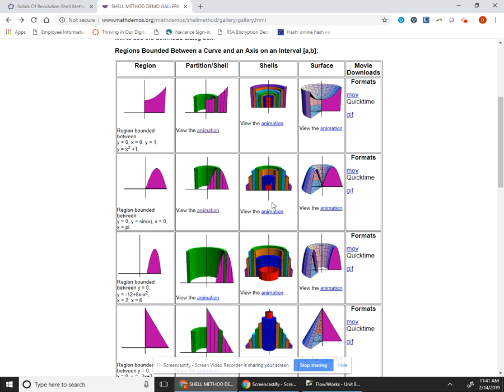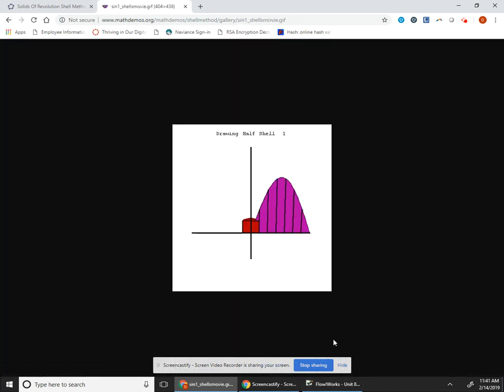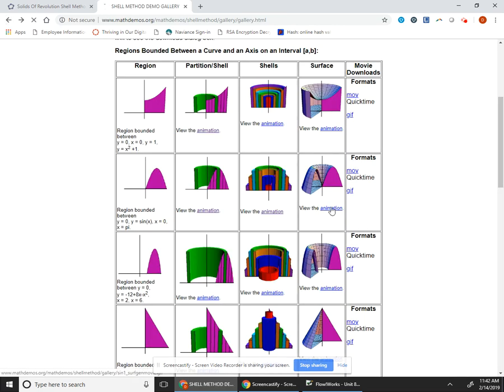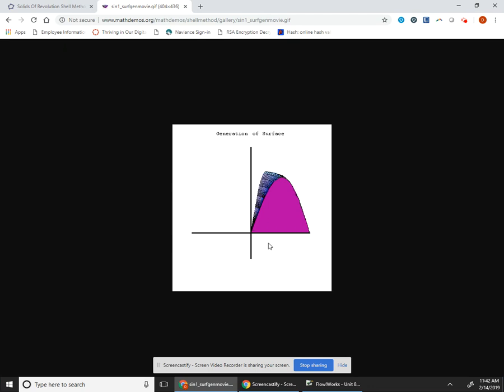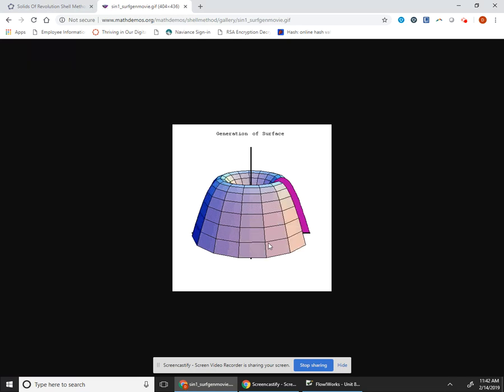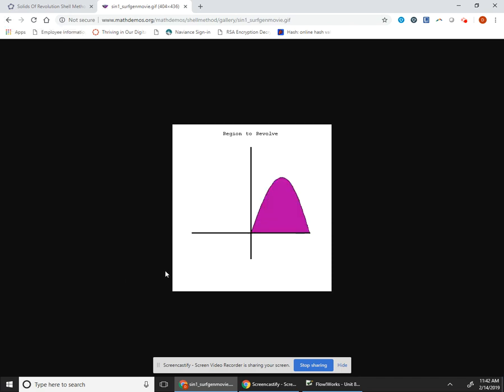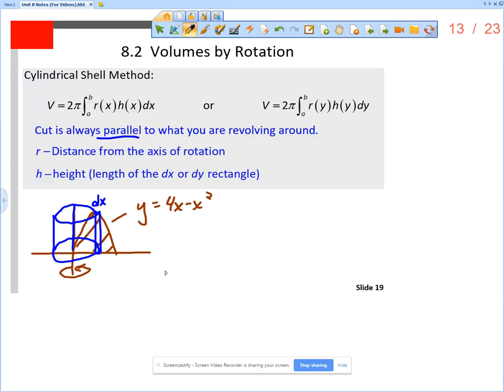Imagine that we did a bunch of those. Then we would have one of them revolved, and another one revolved, and another one revolved, and so on. All of these put together are going to create this whole three-dimensional object. Remember, if those shells are infinitely thin, then they're going to create this three-dimensional object. This one kind of looks like a bundt cake or something like that. But the key is that we understand the single shape that is created: a cylindrical shell.